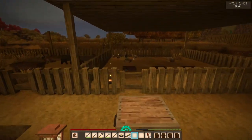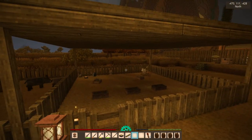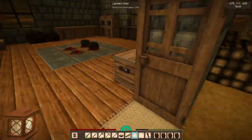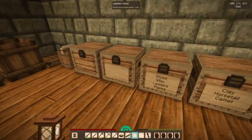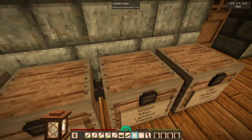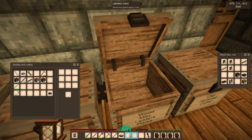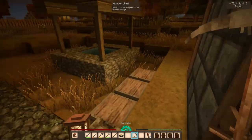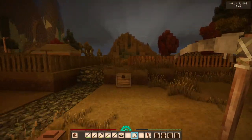How is this? Is it too bad? Technically not. It's not too bad. They're still open to the elements. They're just not going to get snowed on. If anything, I'm providing a service. Justifications. Put the scythe back over here.